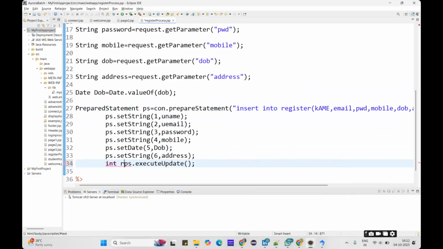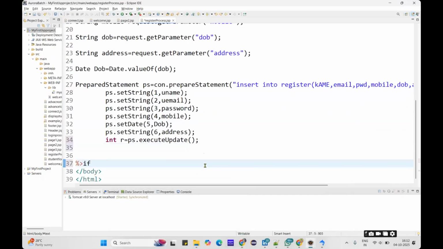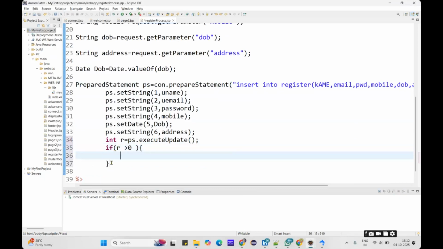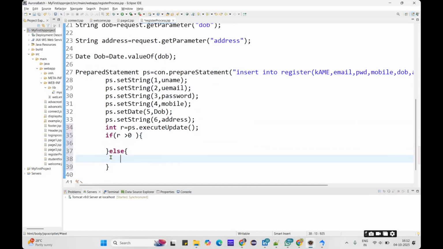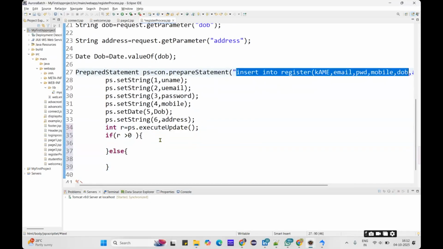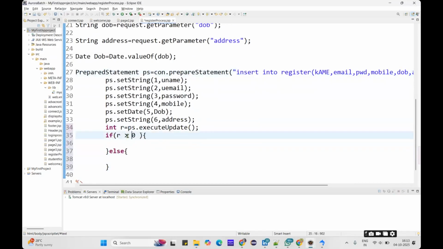So I am storing that integer in r. If r is greater than 0, then only it executed successfully. If not, it is not executed successfully. Which means when you executed this query, if it was inserted properly in the database, it will give you a value greater than 0, which means 1.